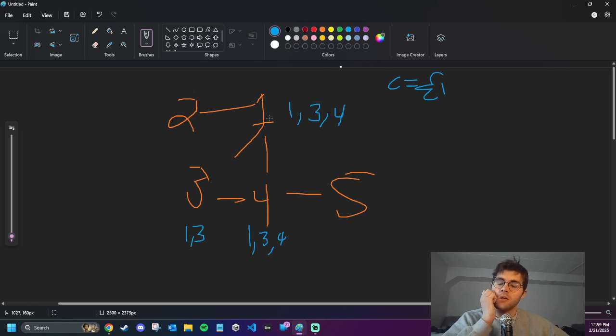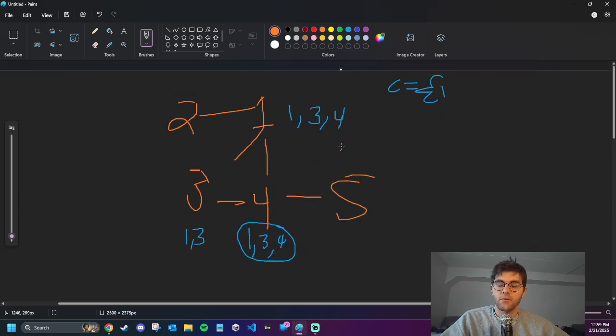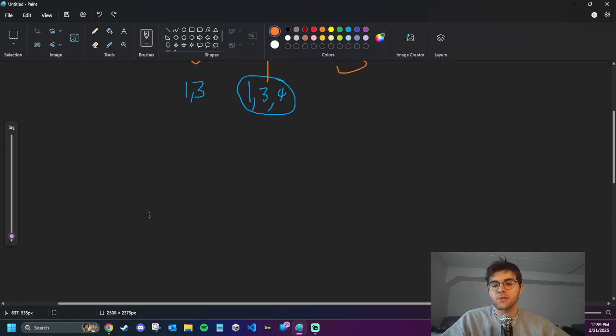So maybe we can use this to determine the cycle. Okay, I was thinking, what if once we get the cycle set, we can use all those numbers. So now I'm thinking of a counterexample to that.